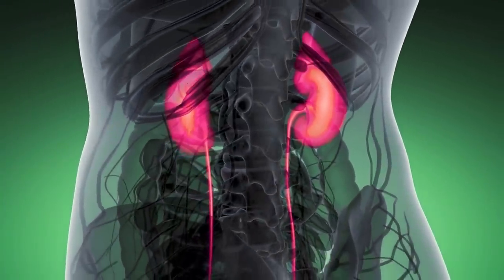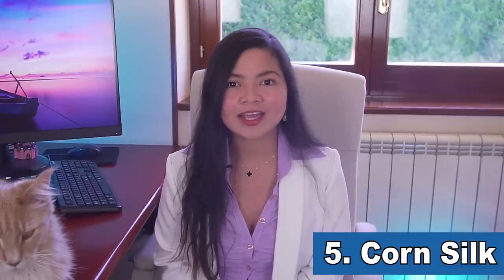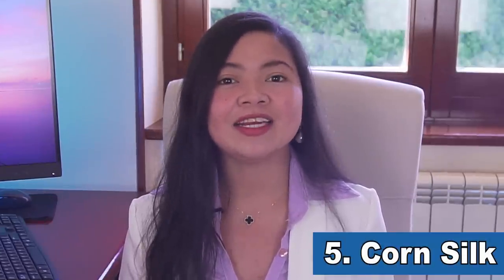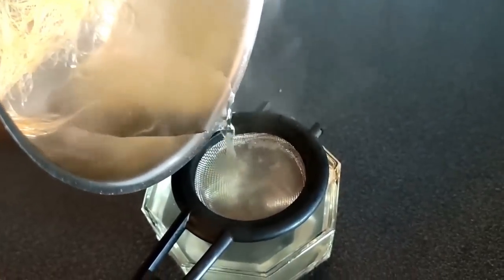Corn silk is a very interesting remedy with powerful kidney repairing properties, according to science. In a recent study, corn silk extract has been found to repair kidney function. Researchers believe that the potent antioxidants in corn silk work on a molecular level to repair the lining of the bladder and urinary tubules to reduce irritation and increase urine secretion. Both serum creatinine and urea were improved with corn silk in the study. This is why people use corn silk for the treatment of cystitis, edema, kidney stones, as a diuretic, for prostate disorder and urinary infections, as well as high blood pressure and diabetes.